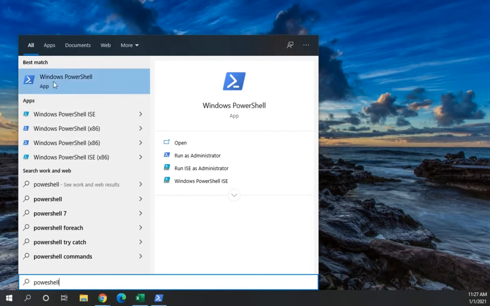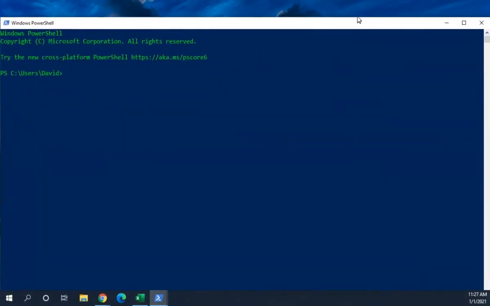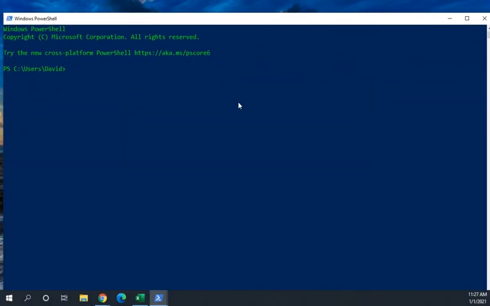So the PowerShell app is the basic PowerShell console. When we open the PowerShell console, we're just going to open it up as a standard user. So I'm going to click that and get this back onto the right screen. And here is my PowerShell console. Now, at this point, I actually do not have administrative permissions. So if I try to do anything in PowerShell that requires administrative permissions, it's going to generate an error for me because of the system security protection.